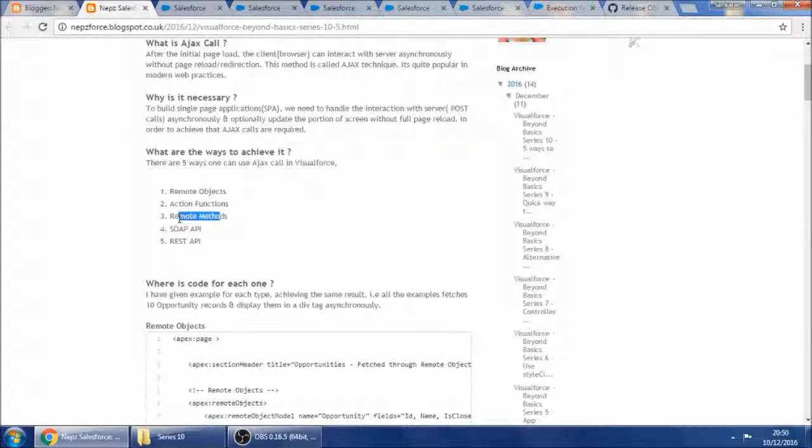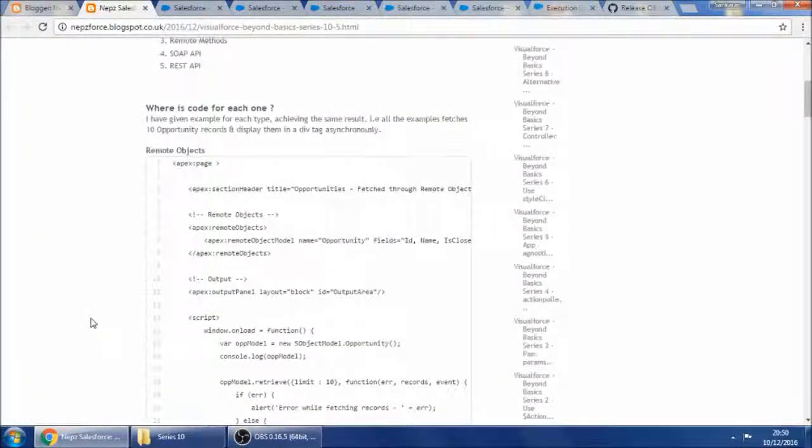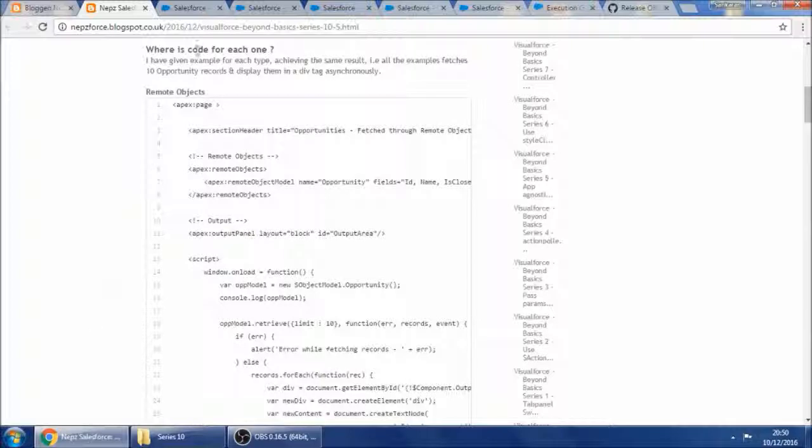And remote method is nothing but JavaScript remoting. Again, you can use that in JavaScript. You can directly do the SOAP API call through some libraries; in a minute, I will go through that. And then REST API, again, it uses a library. So let's see each example quickly.